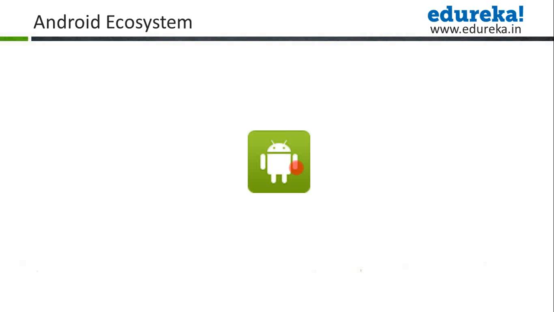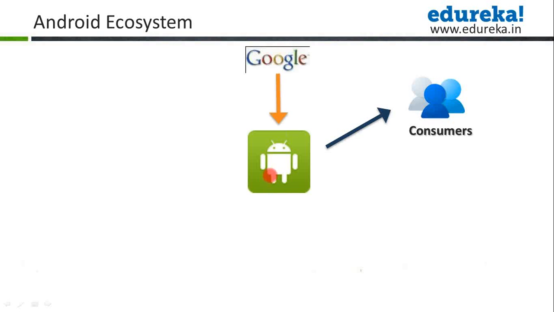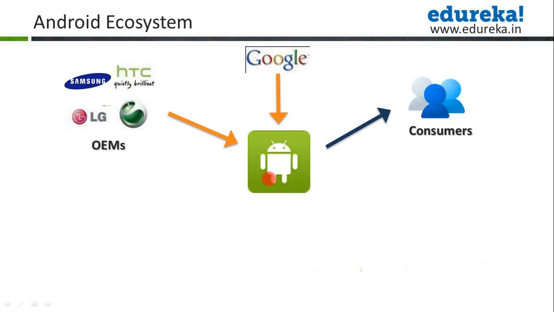Now, let us start talking about Android a little, right? The Android ecosystem. Before learning any technology or any platform, it's very important to understand the ecosystem, what are the different entities that are actually surrounding the particular platform or technology. When you talk about Android, the Android ecosystem includes, number one, the consumers. Consumers are the folks that buy these Android devices and use applications, people like us. Now, we've also got Google. Google, as we know, is the owner of Android, and distributes Android as open source, which is free for everybody to use.